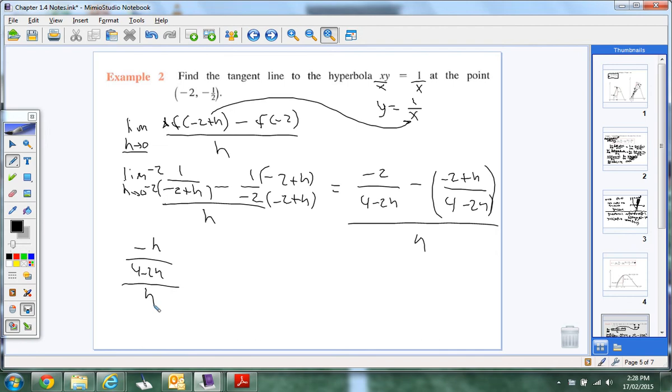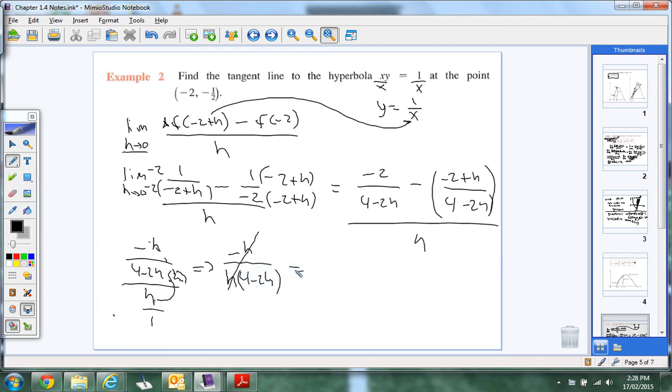What's that? Not quite, but you're on the right track. Where is this h going to go? Is it going to go to the top or the bottom? The bottom. It's going to go right here. So the h's are going to cancel. Okay, does that make sense? Because remember with fractions, if you were dividing these, you would flip and multiply. So the h will go to the bottom. Let me write this so it's not quite as bad. Negative h, you're going to put the h on bottom times 4 minus 2h. Those are going to cancel.